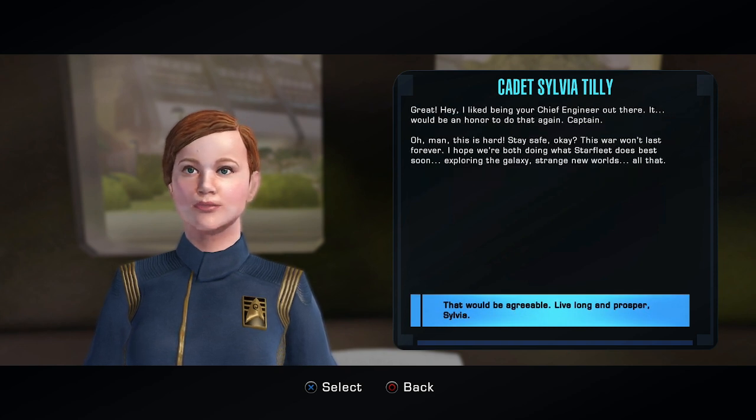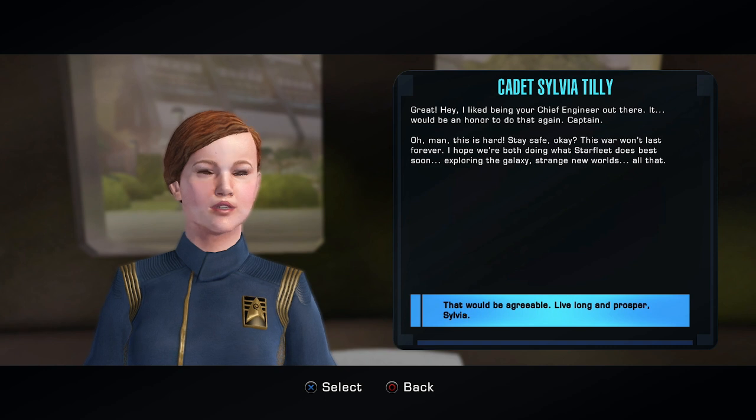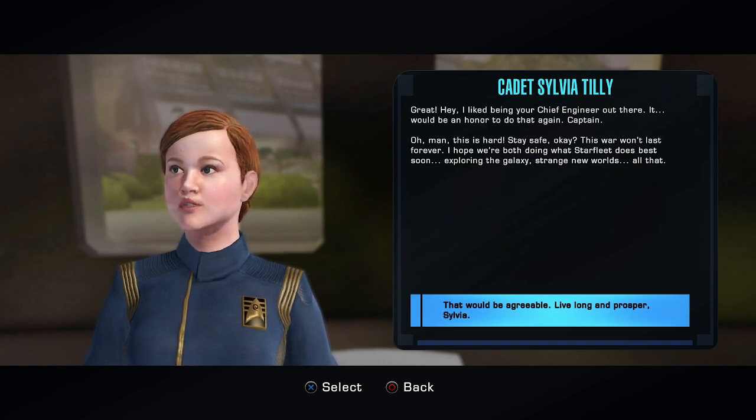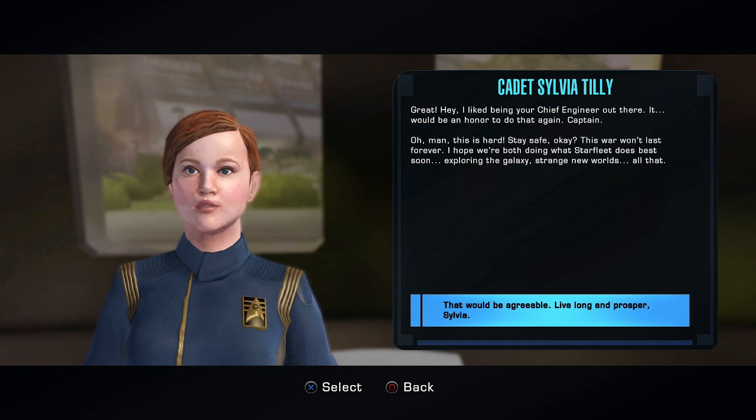Great. Hey, I liked being your chief engineer out there. It would be an honor to do that again, Captain. Oh man, this is hard. Stay safe, okay? This war won't last forever. And I hope we're both doing what Starfleet does best soon. Exploring the galaxy, strange new worlds, all that.